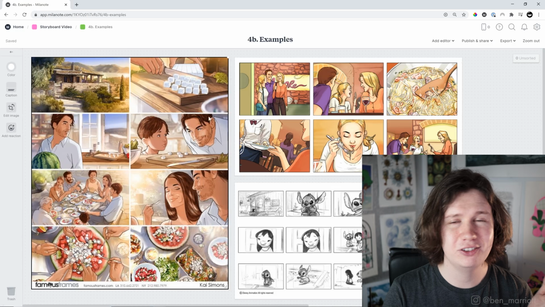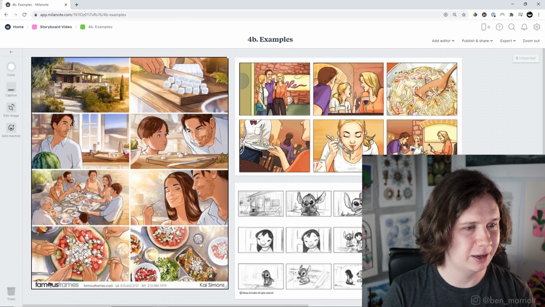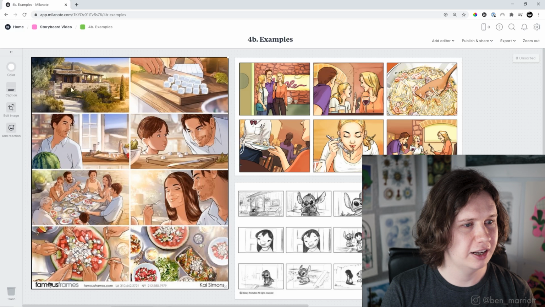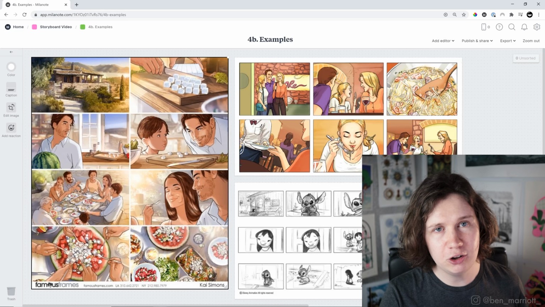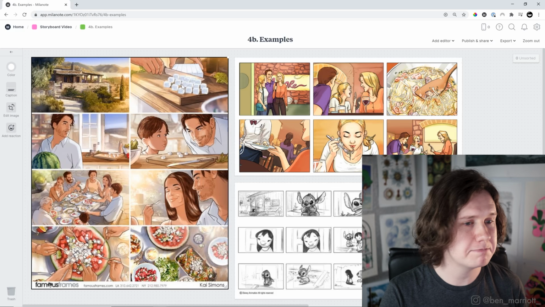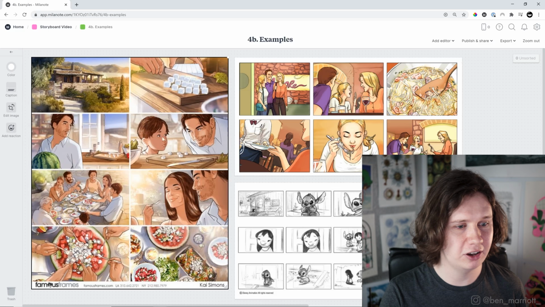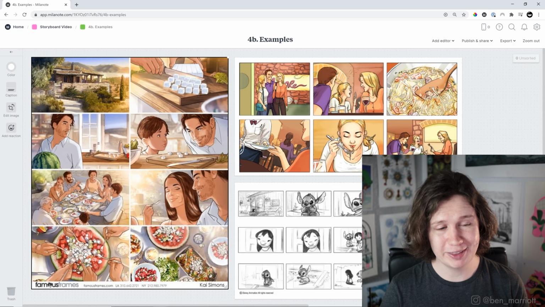So these are some that I found just by searching commercial illustration into Google. And let's take a look at this one on the left. So this is for a live action commercial. Starts off with a lovely establishing shot here, a beautiful vista, then a man chopping up some white cubes, possibly feta, possibly sugar cubes, who knows? And then here, his watermelon turns into a real boy, and then the whole family celebrates by eating the white chunks out of the watermelon. A beautiful story, one for the ages.